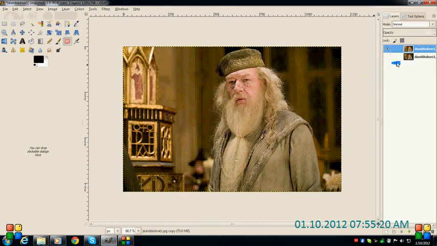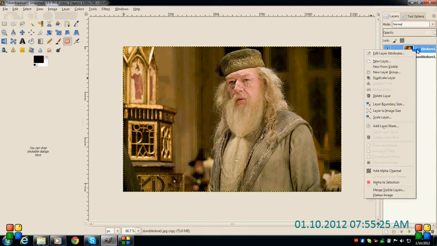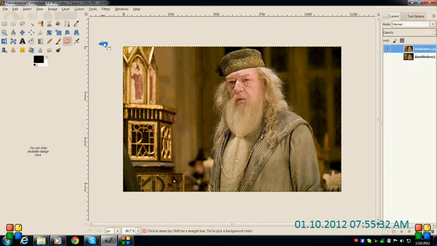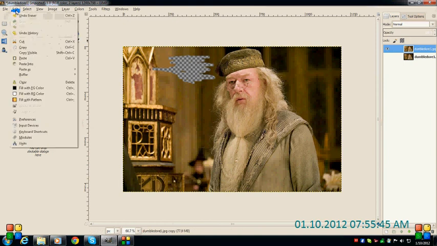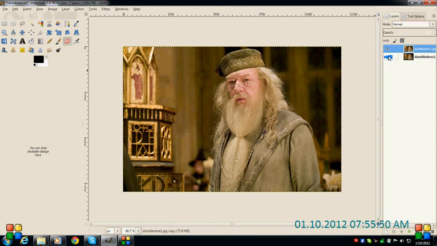to give you an example, I've just turned off that second layer. To give you an example of how that's working, I'm going to now right click over here on that layer that we're using. I'm going to add alpha channel there, and now when I use the eraser, when you see that instead of the white, when you see that checkerboard at the back, you know that that's GIMP telling us that our layer is actually transparent. How that's going to work for us in this situation is, hang on, I'm just getting rid of that. I'm going to turn that layer back on.